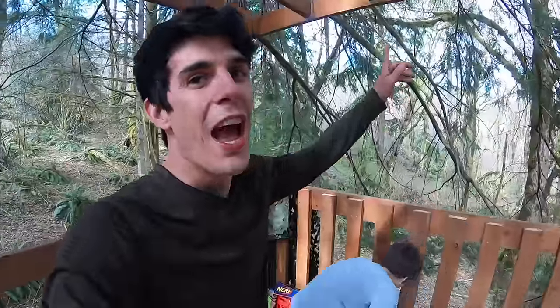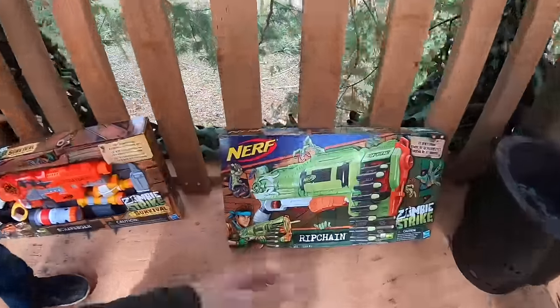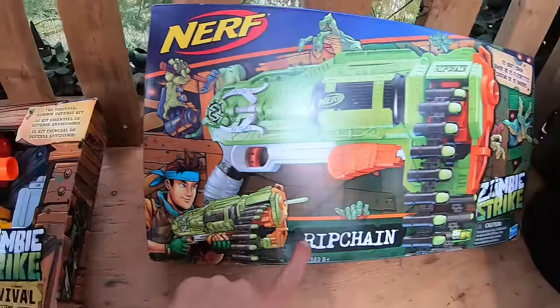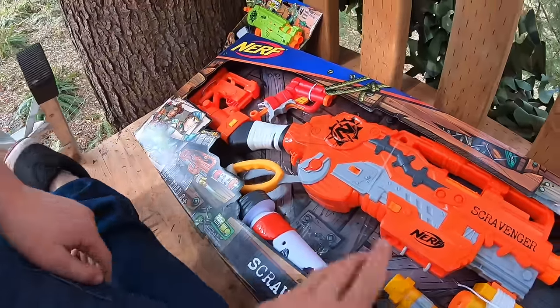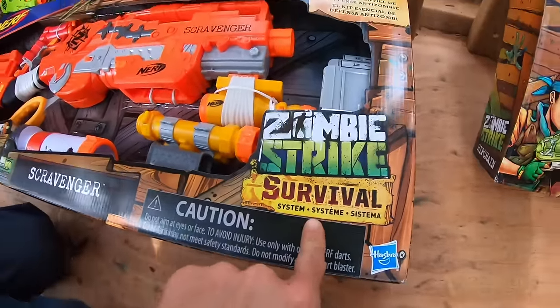Okay, so my gun. I thought, since we have a zombie-proof tree fort, we need some zombie Nerf guns here. Right, yes, look. Check it out. This is the Rip Chain. We need to unbox. This right here is the Scavenger. Yes, I love it. This is yours, right? Yeah, Darian picked this one out. This is a Zombie Strike Survival Scavenger.